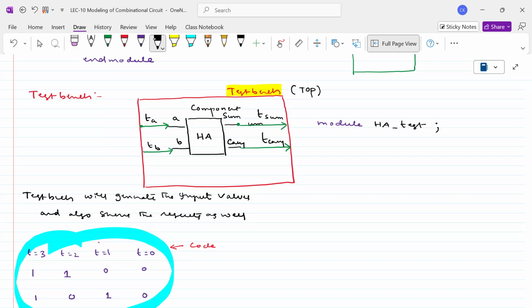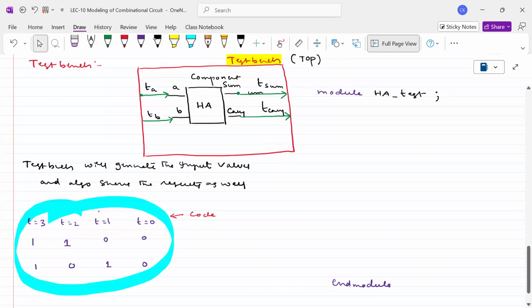Did you find the difference between sum and T sum, and carry and T carry? So the test bench input variables are TA, comma, TB. You have to remember that this is a reg, a registered data type.